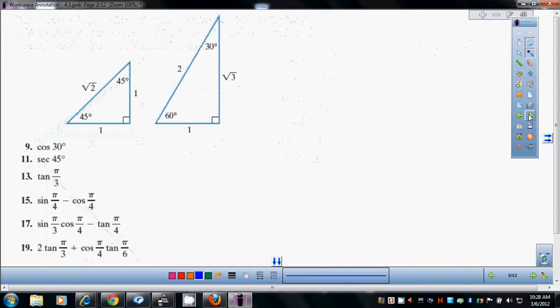All right, same thing. This is exactly what we just did in the warm-up. Only difference is, instead of writing theta, they gave you an angle. But here are some triangles to use. Cosine of 30, adjacent over hypotenuse, radical 3 over 2. Of course, you could look at your unit circle, but these triangles are up here. It's up to you. I don't really care how you do it.